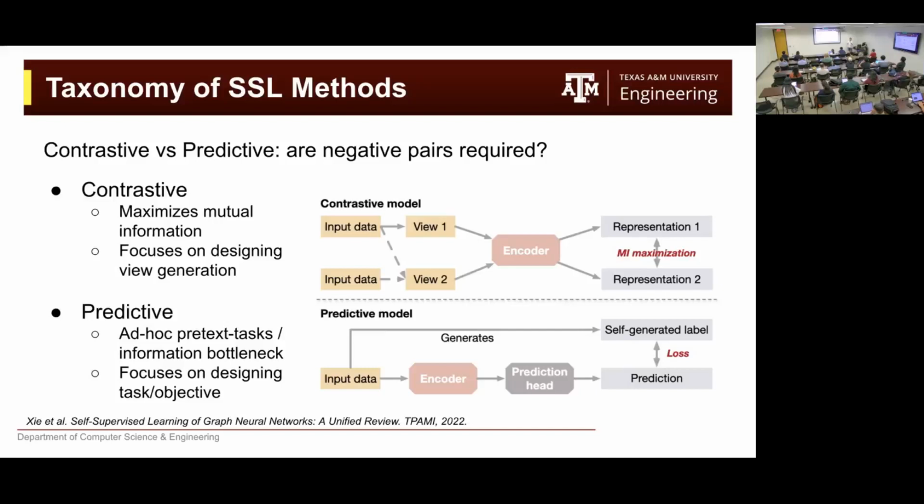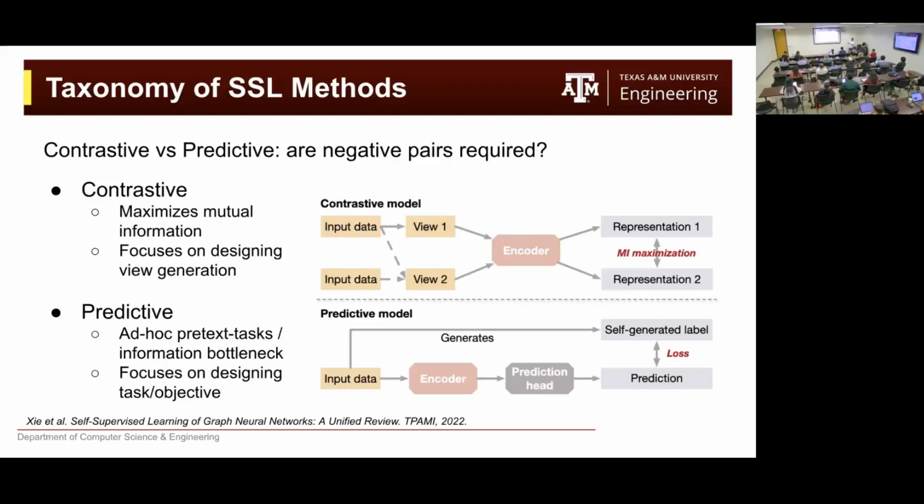So we have augmentation one that we obtain the version one, or we call it view one, of the graph. Like we randomly remove some edges or add some noise to the graph. And we use another different augmentation on the same graph, and we can obtain the second view. What this does is that we have two views, and we want to maximize the mutual information.